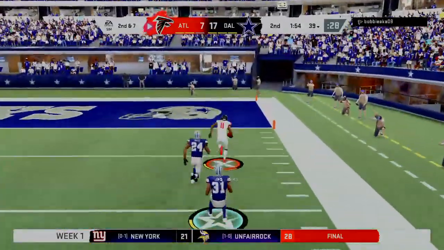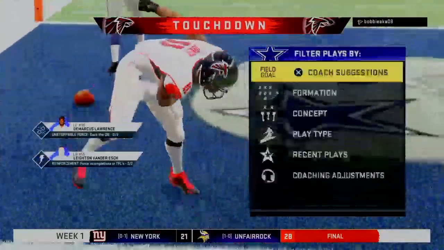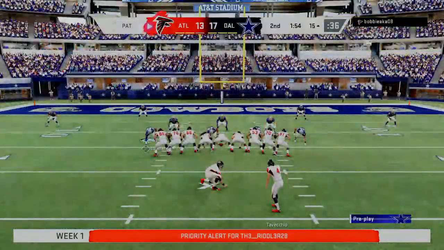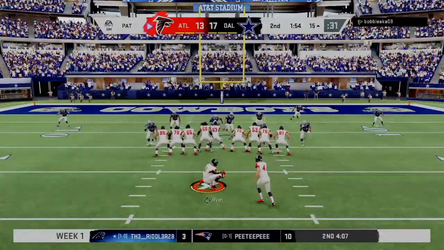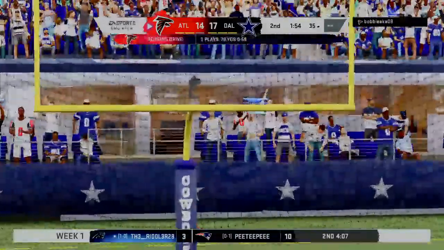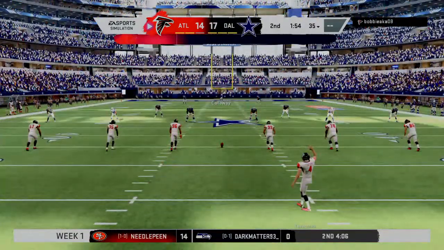It's caught inside the 25. Touchdown, Falcons. Julio Jones, 61 yards, as they are now just an extra point away from making this a 3-point game. Tavecchio good on the extra point, and the lead's down to a field goal at 17-14.